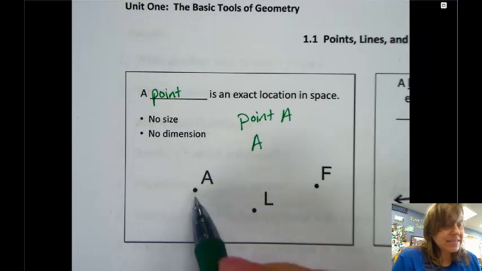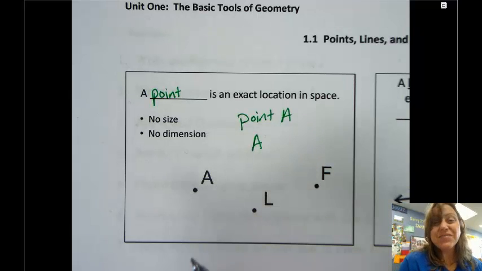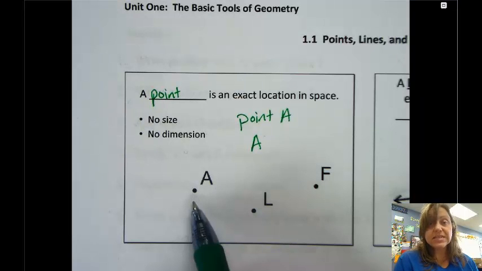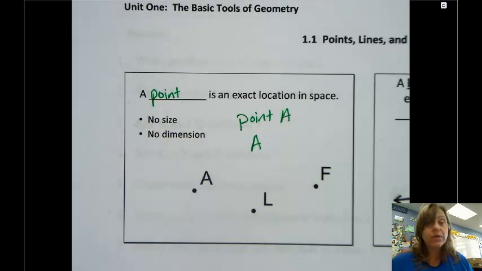Now a point doesn't have any size and no dimension either, so that means it's infinitely small, and really the dot that we use to represent it is just the best we can do. Sharpen your pencil the best you can and put the smallest, tiniest dot you can on there to represent a point. But you need to understand that a point really has no size at all. If you could zoom in enough on your little tiny dot, you would see that there's still some kind of measurable size to it. So it's only something we can think about in our mind, the size of a point being 0, but we do represent them with a dot.